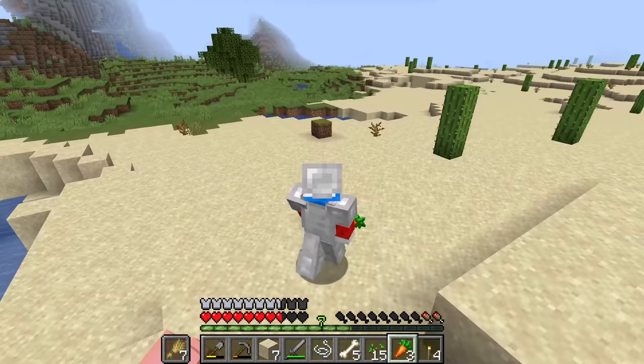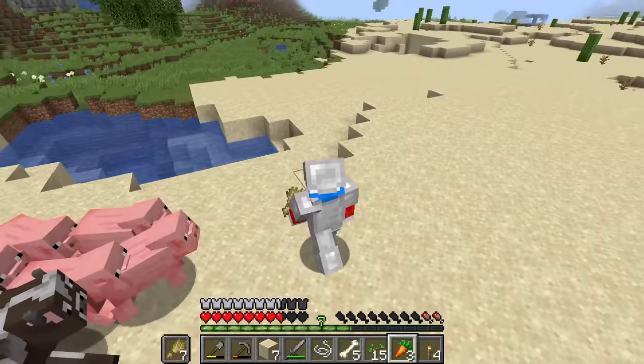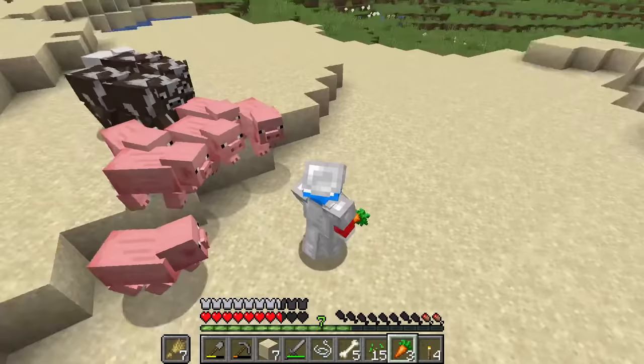Wait, strings can't make wool. I think they meant the other way around. Can you make a string out of wool or no? Like, you can get wool from a sheep, right? From either killing a sheep or shearing a sheep? Yeah, I'll have one spot of grass in the prison. That's so funny.